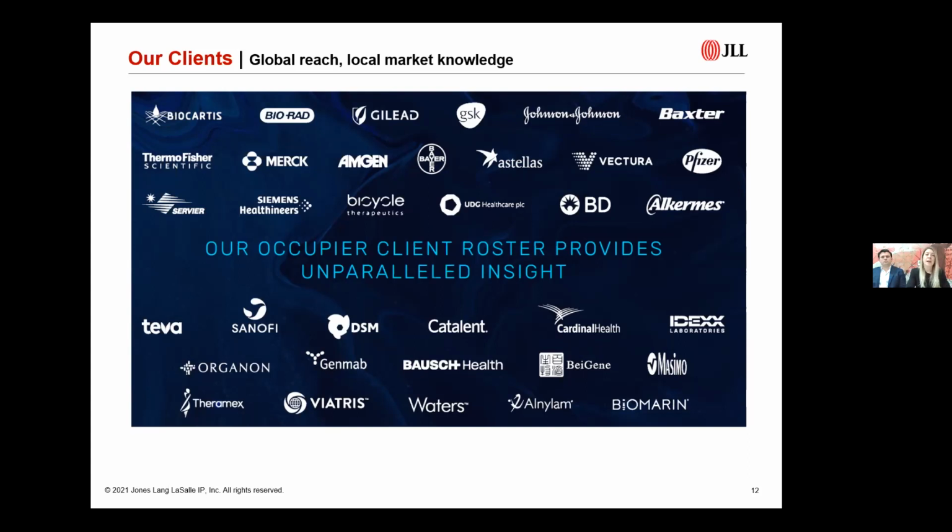We've recently represented a client in Cambridge who was struggling to find fitted lab space. As we previously mentioned, there's a distinct lack of supply, and unfortunately they only had about 6 months to occupy in order to continue their growth. Pleased to say that we just completed on that. They've taken 50,000 square foot of fitted lab in South Cambridge. So that's just one example of an occupier that we've represented. And then moving on to the next slide.